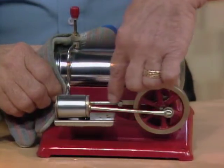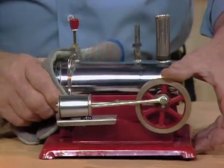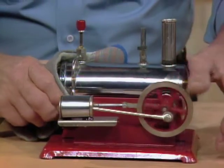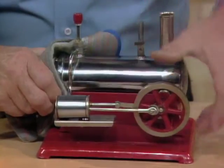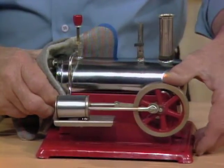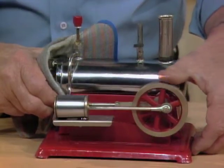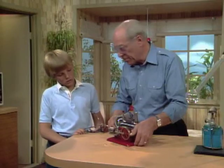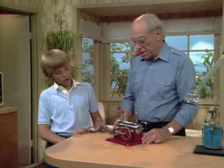You see in the back here there's a little arm that goes back and forth in the opposite direction — that's a little valve. When the wheel gets around over here again, the valve opens and gives it a push. Then the wheel has enough inertia, or enough mass, to keep turning, so that closes off the little valve, then it opens it up over here. So this steam engine gives this a constant push.